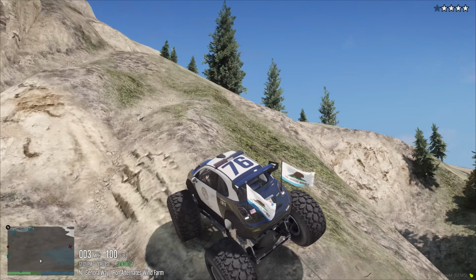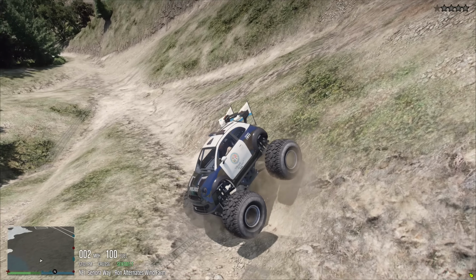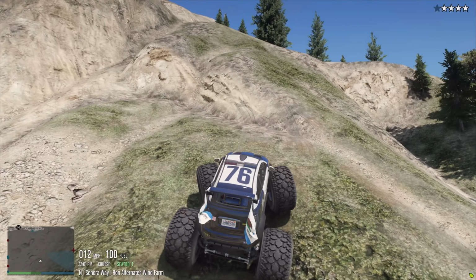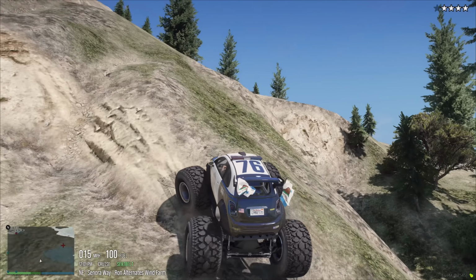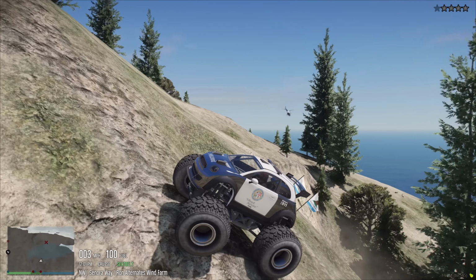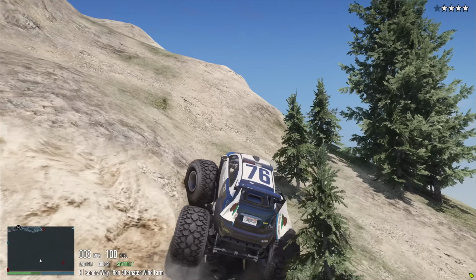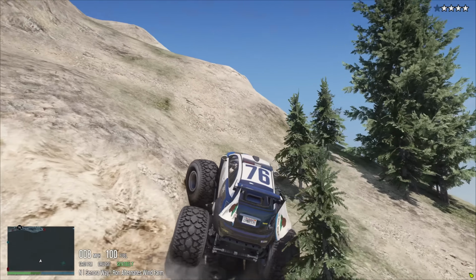This is GTA physics. Oh, no. Oh, no, no, no, no, no. You lose grip or something for a second and you just... You can't do it. Get to it. Put it on there. And let's go. Driving straight up the side of the mountain. And here we go.